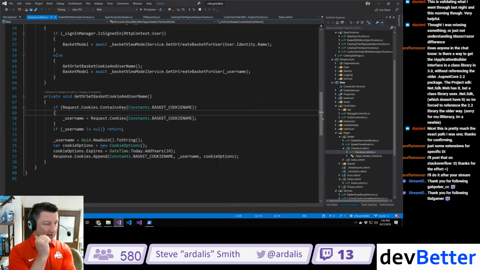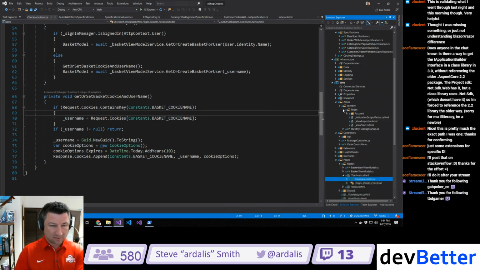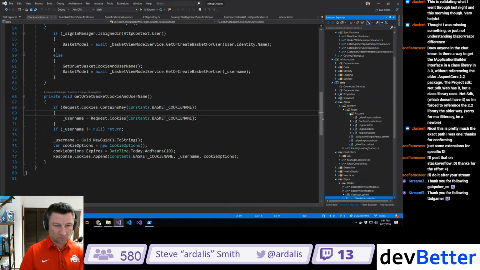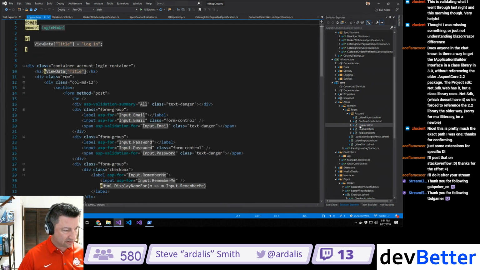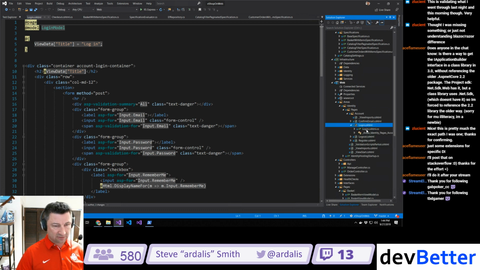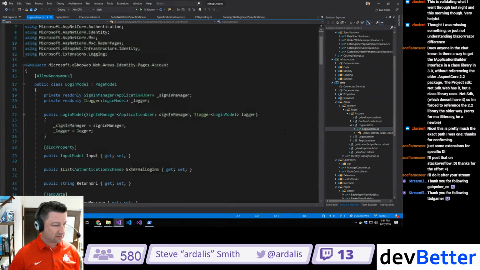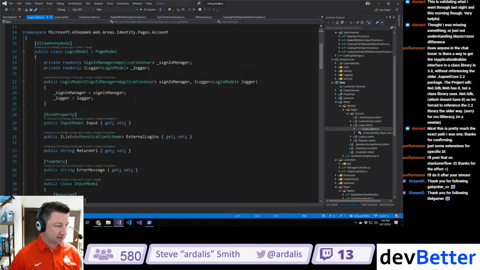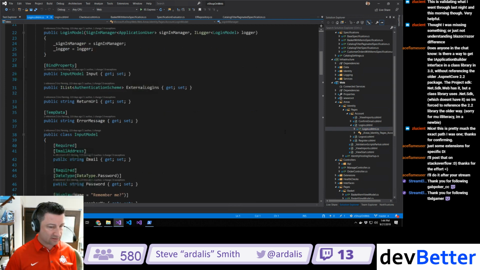Anyway, as I was saying, we used to have some code, I think on login, that would do the check. And maybe that's what happened, is we had a login page that was in a separate account controller back in the day. And when we switched over to using the separate NuGet package for identity, initially I don't think we even had scaffolded these login pages, but now we've got a scaffolded login. And I think when you log in, there was some logic that was supposed to do something with that cookie and transfer the basket owner. And maybe that got lost in the shuffle.